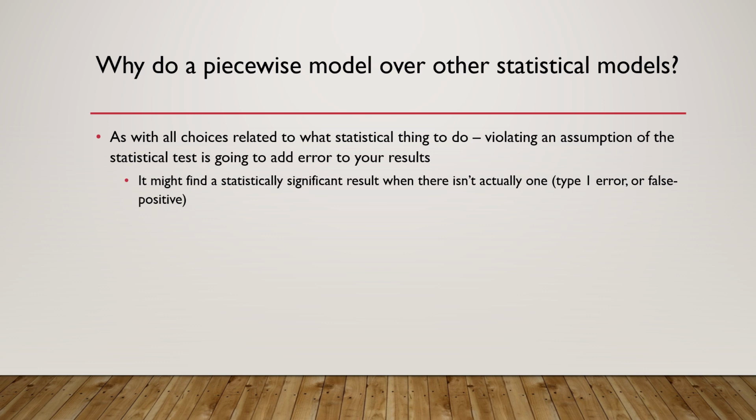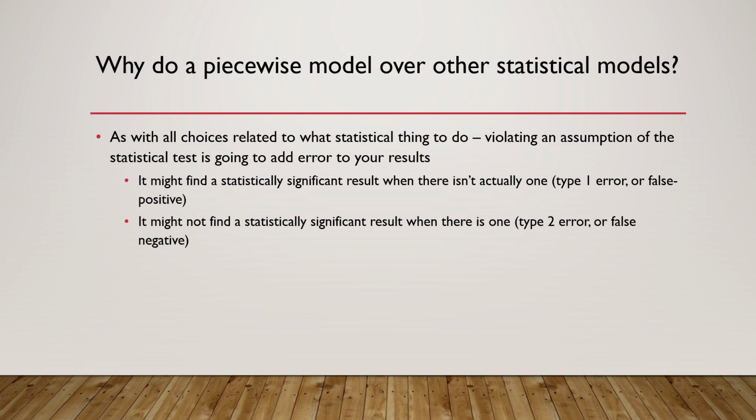And you might see this talked about a little bit, especially if you end up taking other research-related classes or maybe statistics. We talk about error in two different ways. So one way you can have error, and this could be because you use a not appropriate test, is that maybe you find a statistically significant result, but your data isn't actually statistically significant. So we call that a type 1 error, or a false positive. The positive being finding that it's statistically significant when it's not actually true.